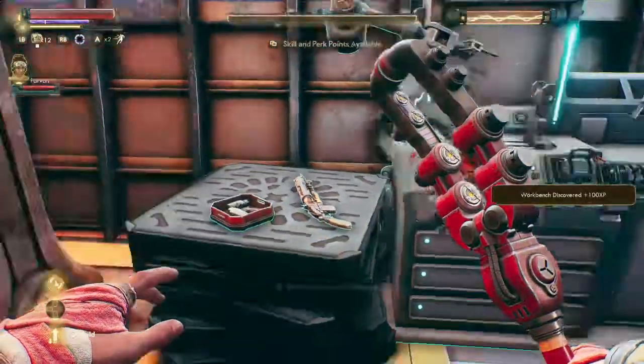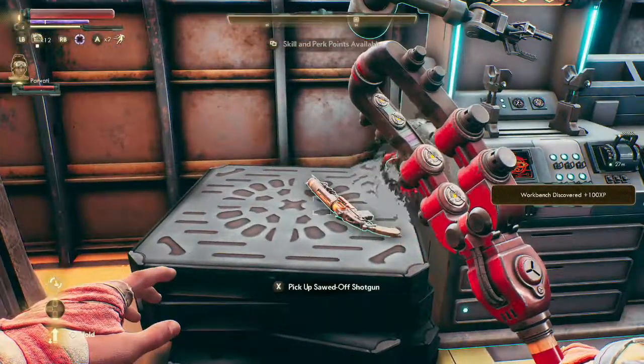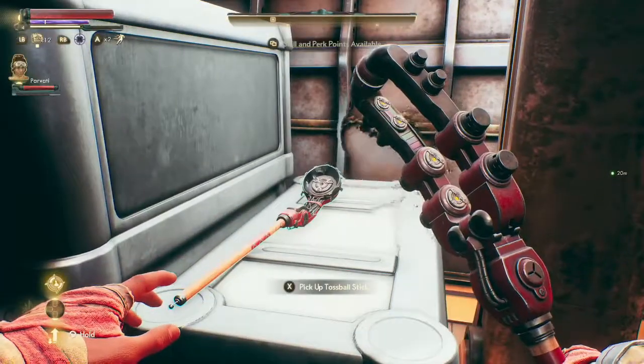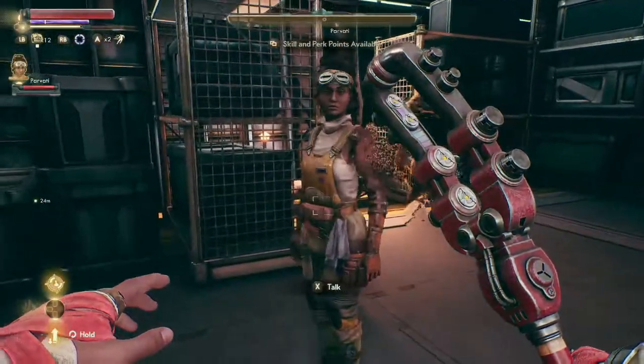Oh, we have a workbench in here. Weapon parts, sawed-off shotgun. Nice. What's this? Toss ball stick?